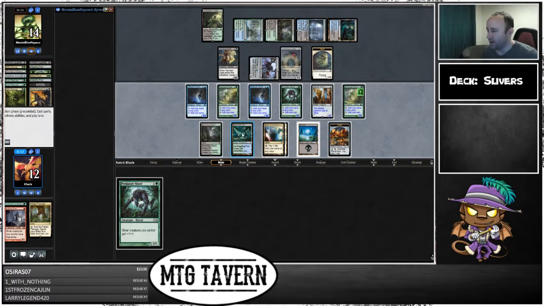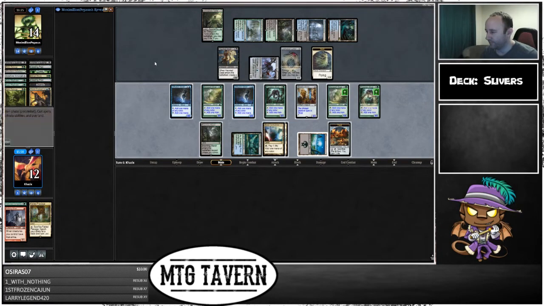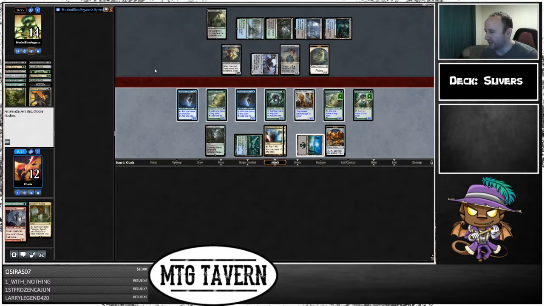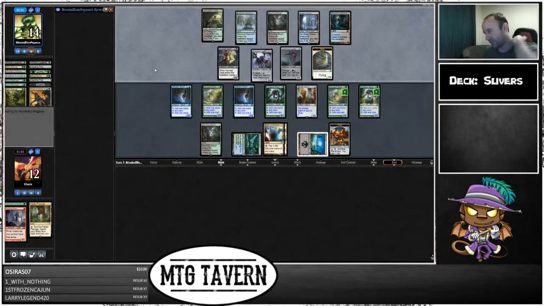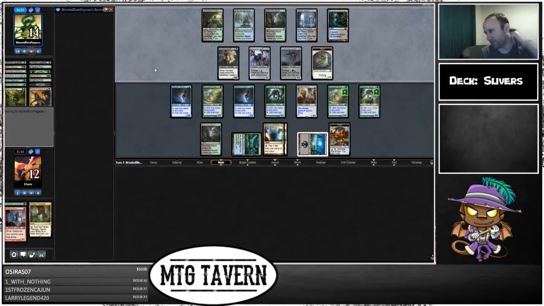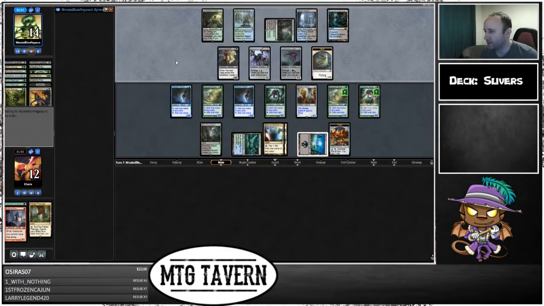That works for now. Our slivers get a little bit bigger. It also becomes a little bit dangerous for our opponent to even attack at the minute, to be honest, because if you attack with these two guys, you're taking a hell of a lot more damage on the way back. Please don't have Abrupt Decay. That would be kind of shitty.